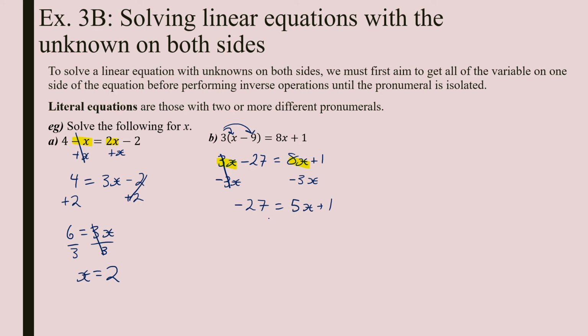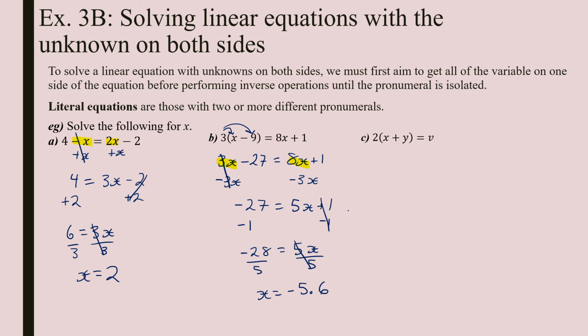All right, and then of course we're going to subtract the 1 from both sides, which cancels that out, leaving us with negative 28. Remember that a negative subtracting more becomes more negative, equals 5x. And then we'll divide both sides by 5. Okay, leaving us with x equals, if you would like to convert it to a decimal, we get negative 5.6. Okay, and because this is a nice terminating decimal, negative 28 divided by 5, I can write it as a nice negative decimal answer.